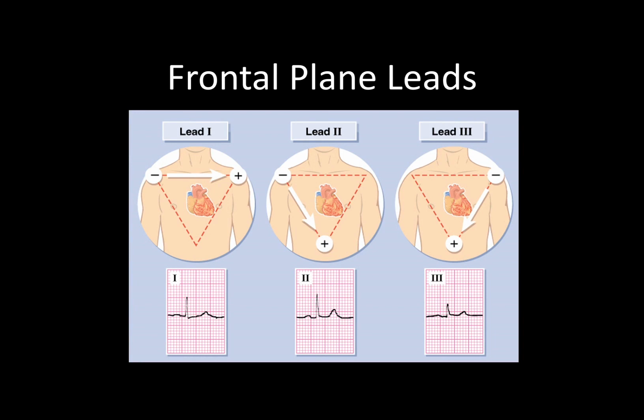So hopefully this picture will help you understand this layout a little better, where lead 1 is right here, and that's actually from your white to black lead across the top. Again, looking at it from this side, your lead 2 is from your white to your red lead, looking at the heart from this direction. This one looks at the heart here, and of course your lead 3 is from your black to your green lead down in this corner, and it cuts the heart through here.